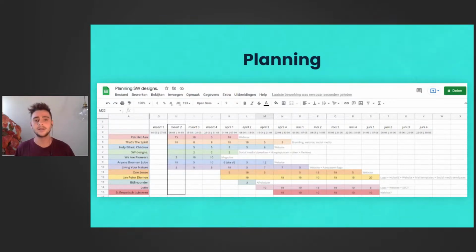You can see this here. I use a weekly planning. On the left, you see the client, and every client has its own color. And on the right, you see the starting point and ending point, so the deadline. And every week I try to plan myself 45 hours and I puzzle it into the projects that I have. But again, this is only a guideline for me.